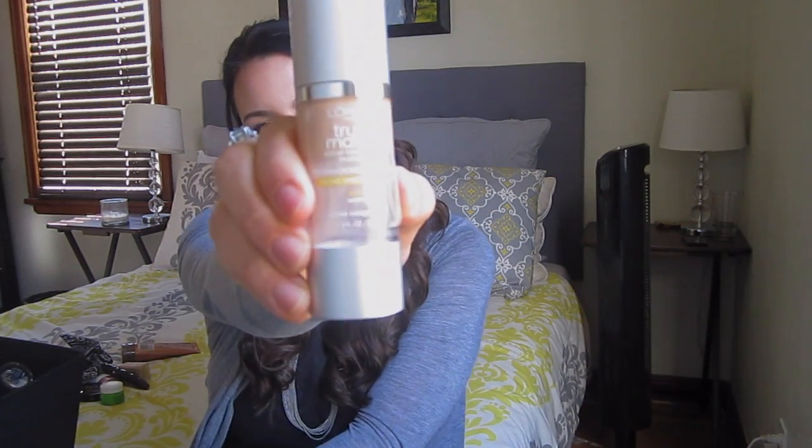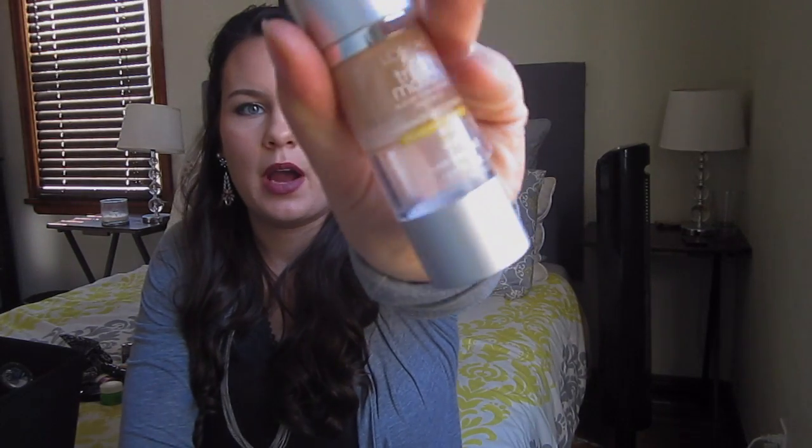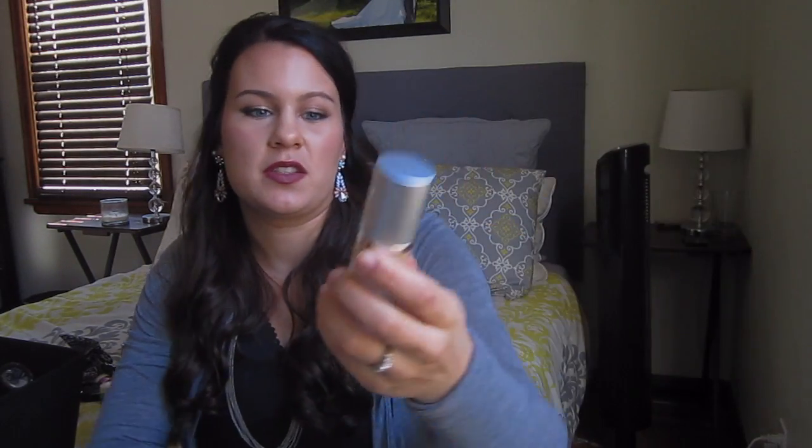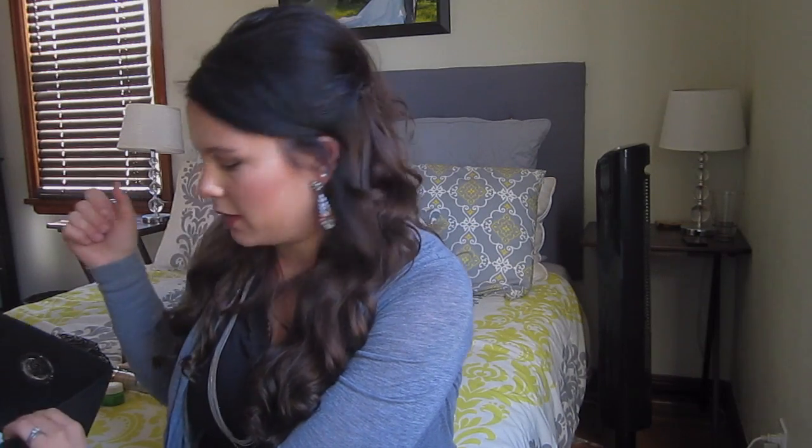And just to kind of show you, I did put my L'Oreal True Match in one of these, and as you can see I had used it up mainly, so it took a lot of pumps to get it to the top. But then I just replaced the label that I had on the L'Oreal bottle, so I will be able to use this now, and it just makes those foundations that I wouldn't reach for previously, I will now use. I will link that down below if I can find it.